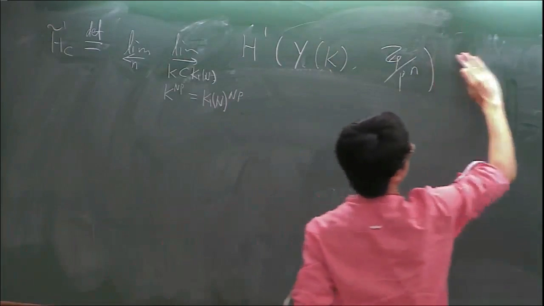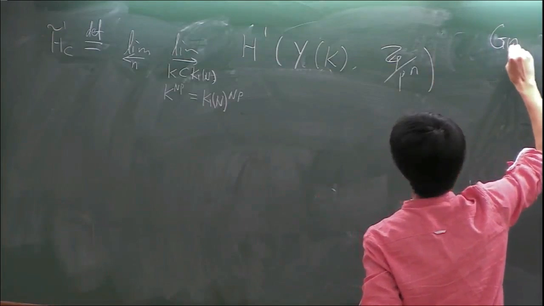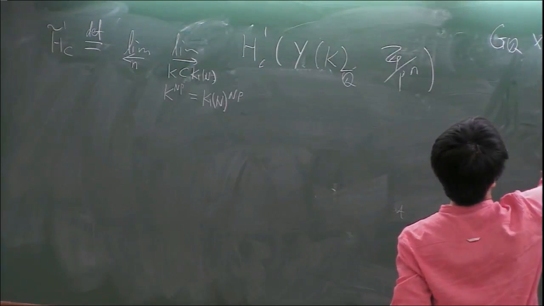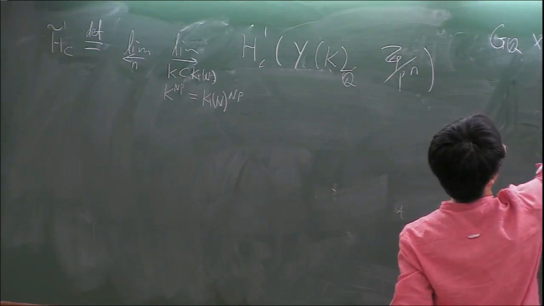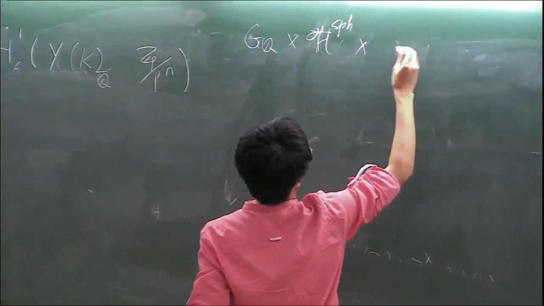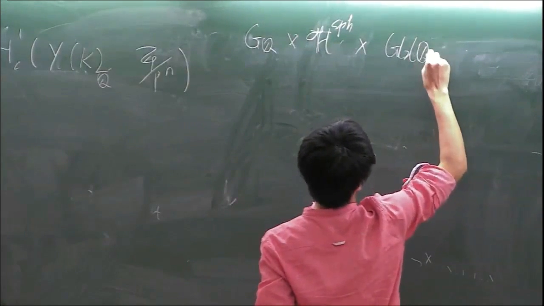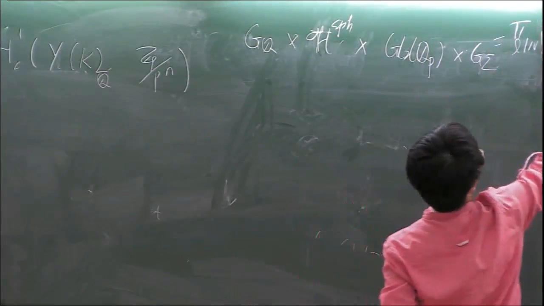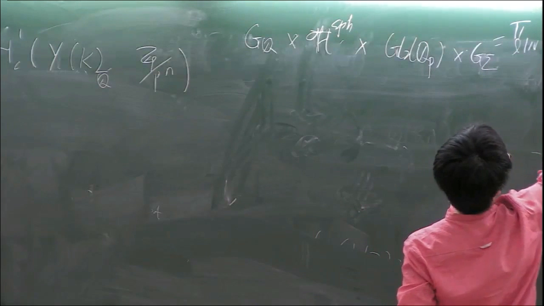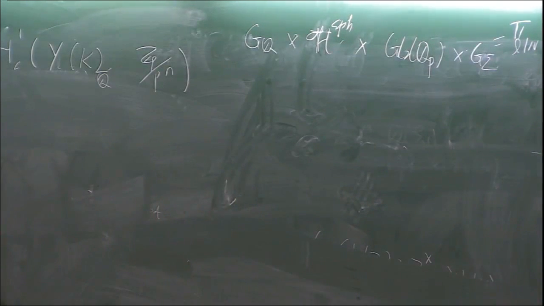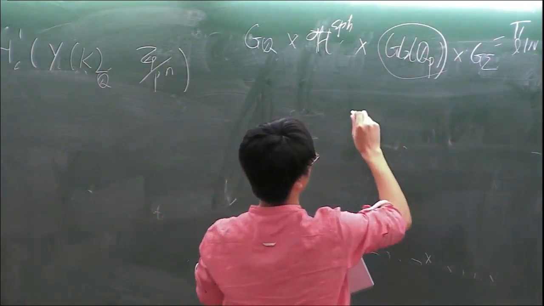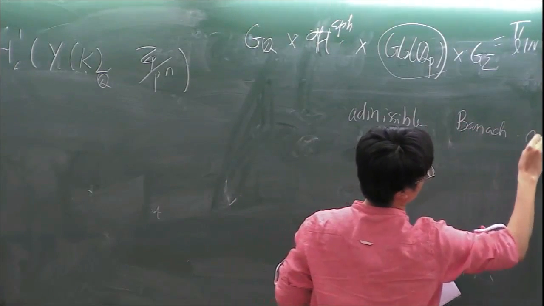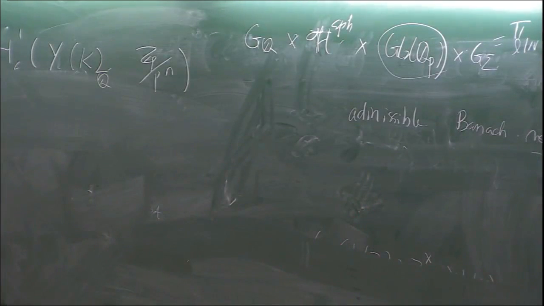Okay, this has an action of G_Q and the Hecke algebras. So it has the spherical Hecke algebra, and you also have the action of G_{Q_p}, and you have an action of G_sigma with l dividing n, G_{Q_l}. And also it is a representation of G_{Q_p}, an admissible finite representation.